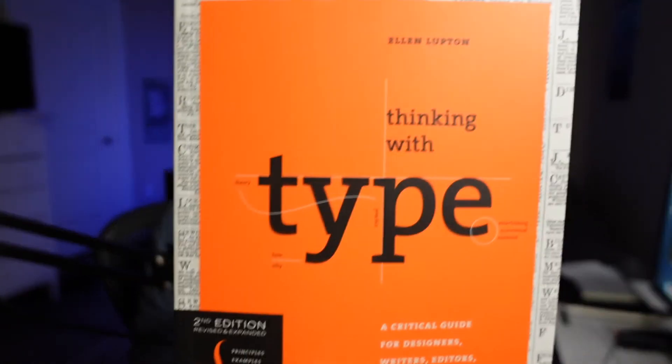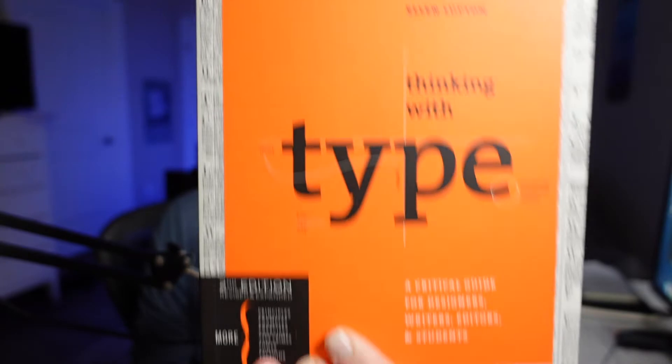The second book is called 'Thinking with Type,' and this is the second edition. I'm not sure if there's another one after this. There are several authors involved; the main one is Ellen Lupton. It is a design style handbook, so it's a little bit more involved because it's going to give you live examples of different type uses — print design or digital design — as well as a very in-depth history into the creators of some of these typefaces.